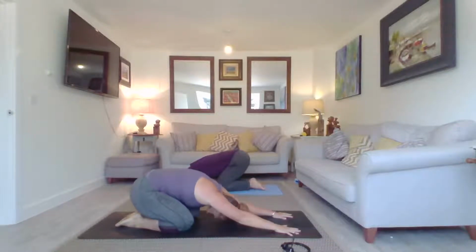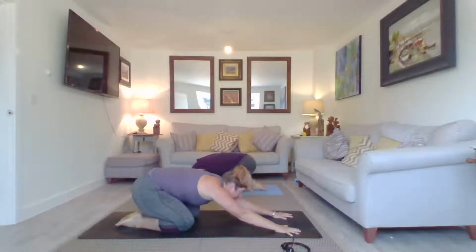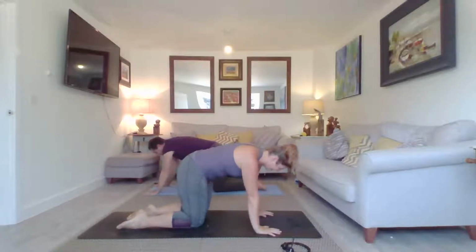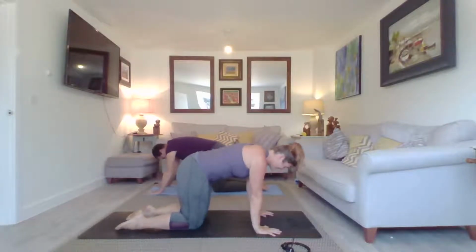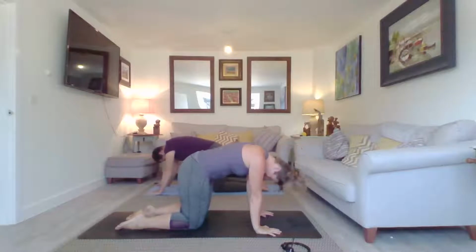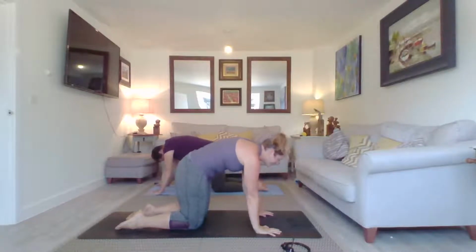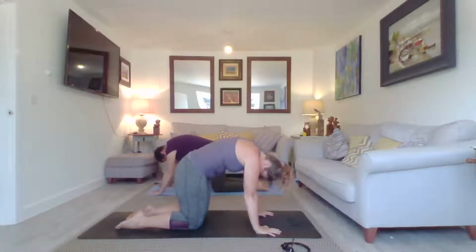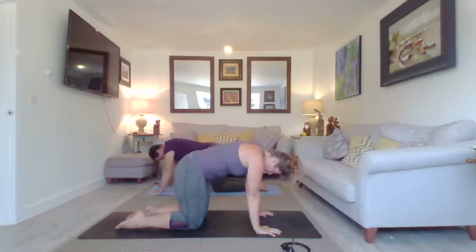And then push into your hands again. Tuck the tummy in, move your bum down. Slide onto your hands and knees. Hands underneath your shoulders, knees underneath your hips. Tuck into a cat stretch. Reverse into a cow. And into a cat. And into a cow.